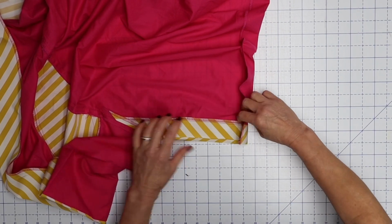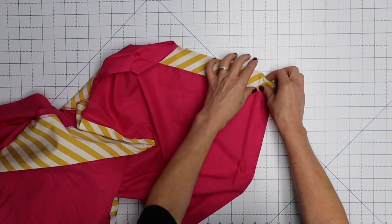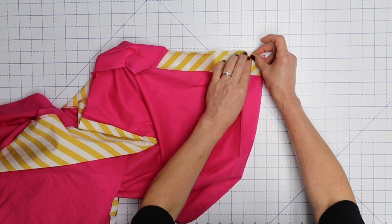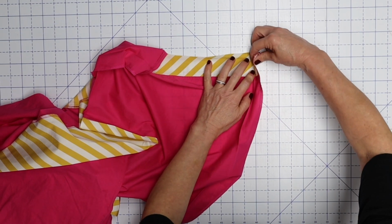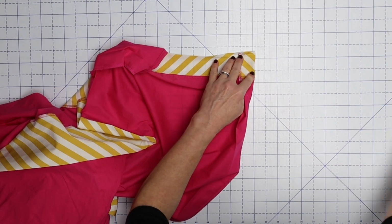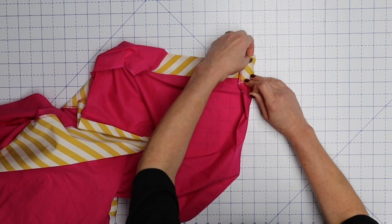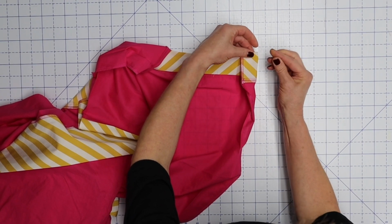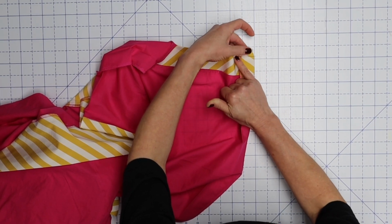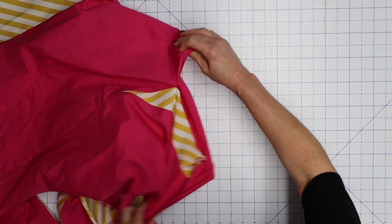So then what I'm going to do is I'm going to open this up, and I'm going to open out those folds like that, and I'm going to fold my hem up along that fold line on the right sides together. And I'm going to go to the sewing machine and stitch this right here. Right along that fold line. Just from there to there. And I'm going to do the same thing on the other side if I can find it.